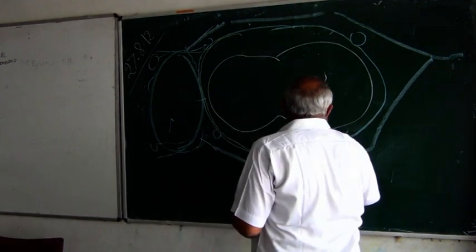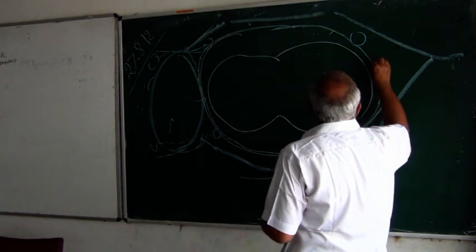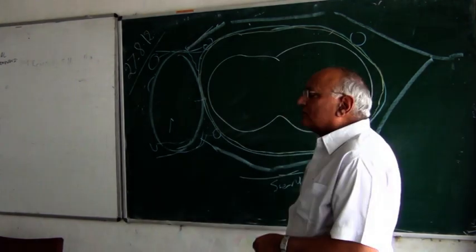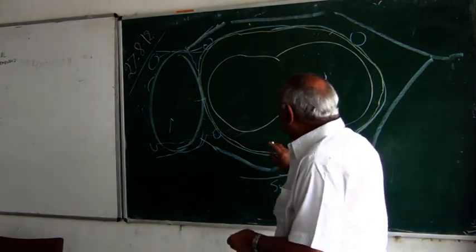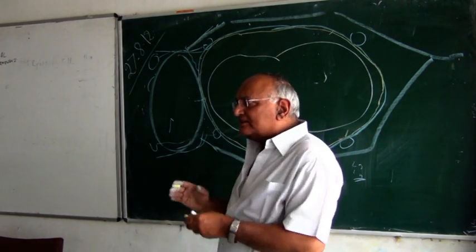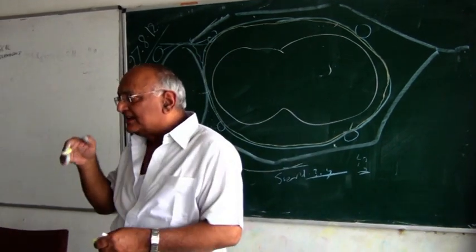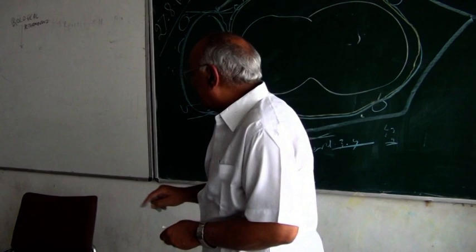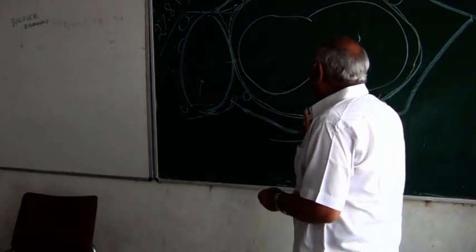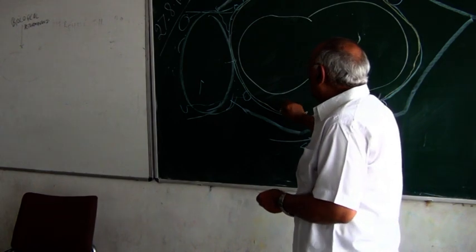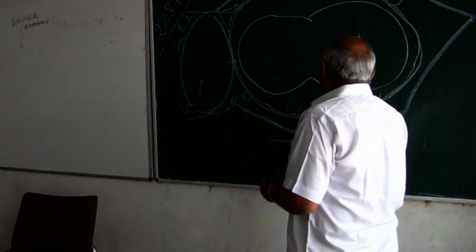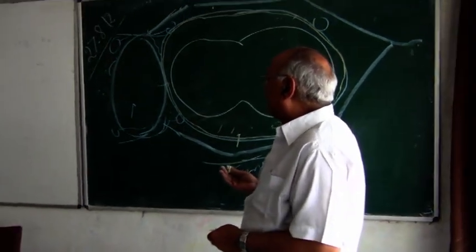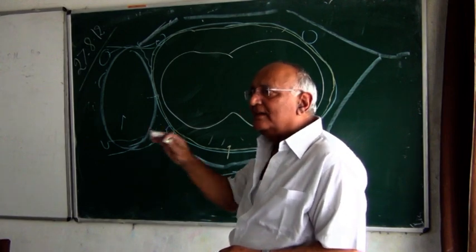Now, actually speaking, in the brain we have a space between the dura and arachnoid, but in the spinal cord we don't have any space. They are closely adhered. There is just a potential space. If something collects like blood or pus, it can separate. But when you are doing LP, lumbar puncture, both the layers will be traversed together. It is called arachnoid because it has cobweb-like things beneath it. It is not as delicate as pia, but it is not as tough as the dura mater is.